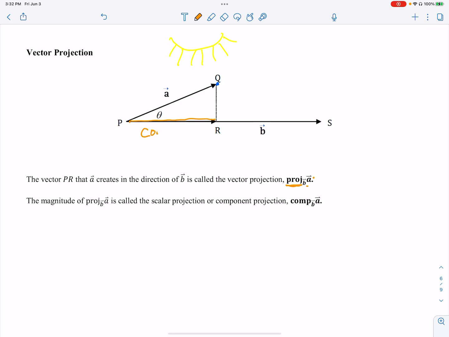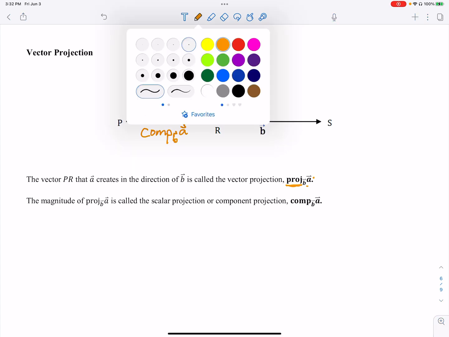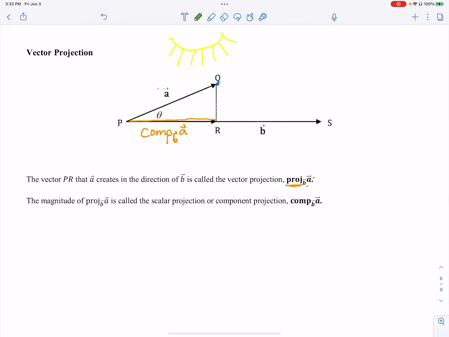We write it right here. I'm going to write that: component of A onto B. That is that orange side there. We also have this side. Now remember, the length of this side is the magnitude of A, not A. The comp is an actual number. I want to write a ratio involving the green magnitude of A and the component projection, using theta. We can do this with trig. That is a cosine angle.